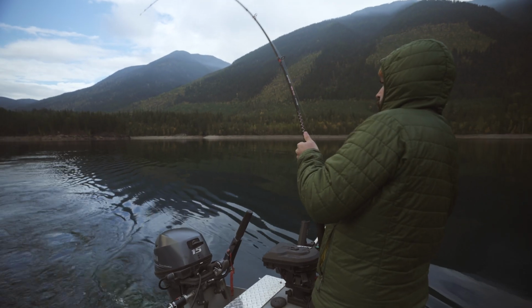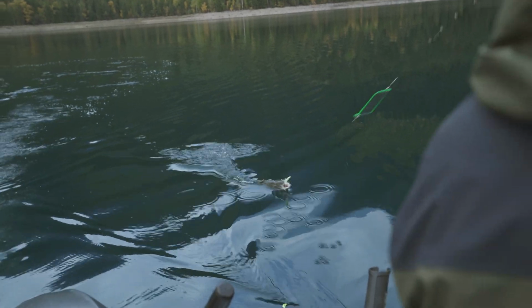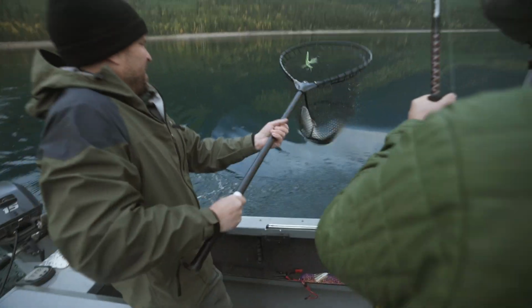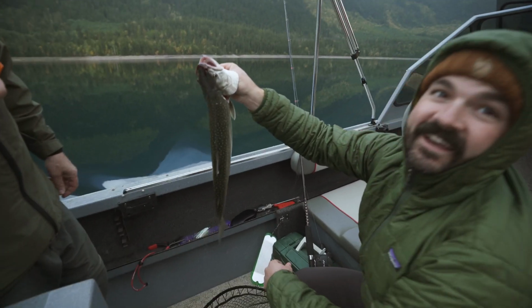And we ended up hooking into a second fish. And Jesse brought that one in. It was a nice trout. It wasn't quite as big as Tina's, but just gorgeous, healthy, fat fish. Nice. That's probably about 3 pounds. Oh, good job, Jesse. That's a nice eating size fish.